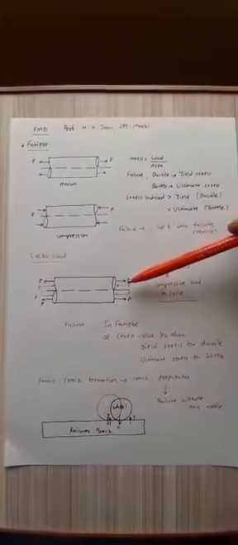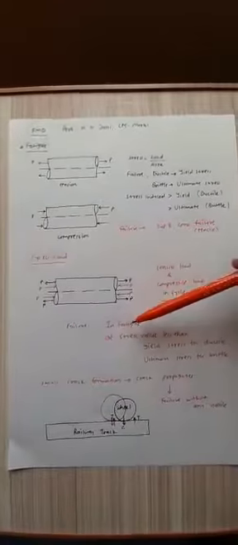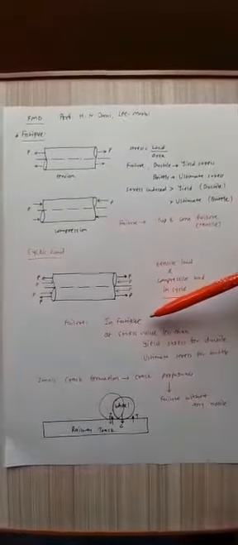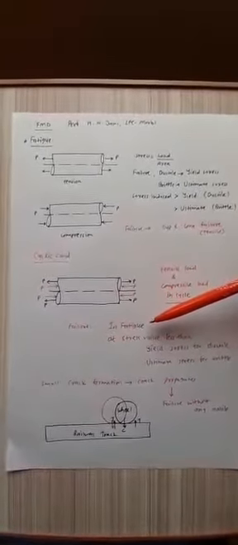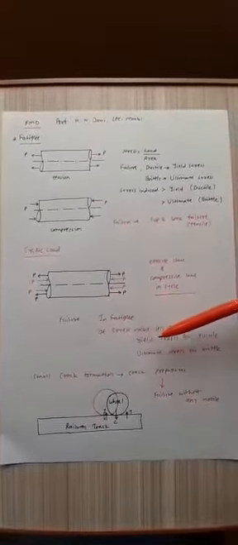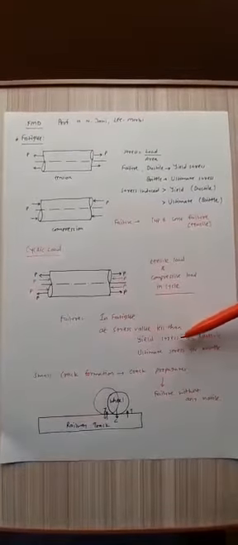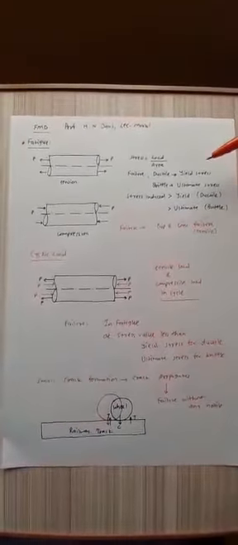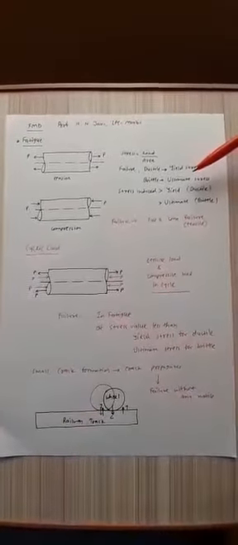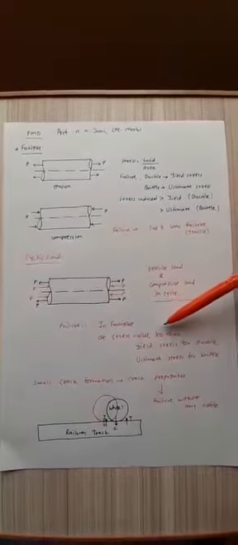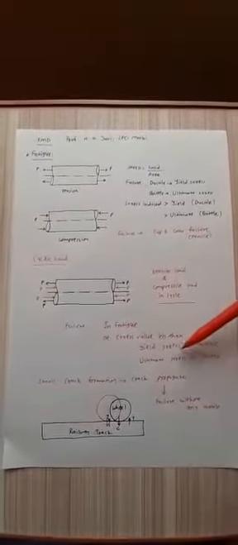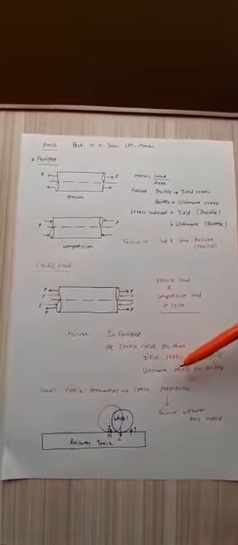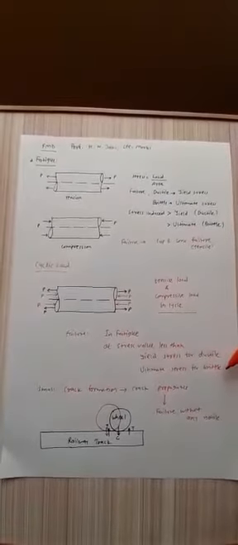In this kind of application, the failure that occurs is known as fatigue. When the loads are continuously changing in a cycle, it is known as fatigue. See, the failure occurs at a stress value which is less than yield stress. The component is designed according to yield stress if it is ductile material, or ultimate stress if it is brittle material, but the failure occurs at a value very much less than that.